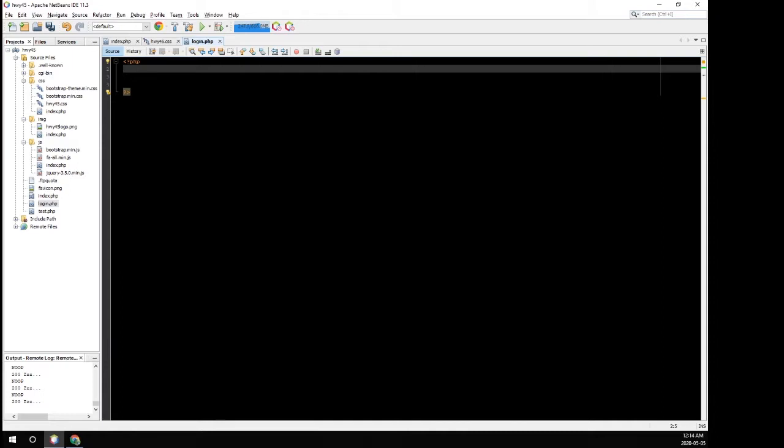So we're going to start off with a string. In order to write a variable, it starts with the dollar sign and then text following that. It's good practice to always have the variable start with a lowercase letter and then whatever you want from there. So I'm going to create one called test. So this is our basic variable.